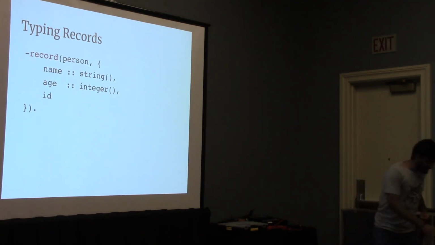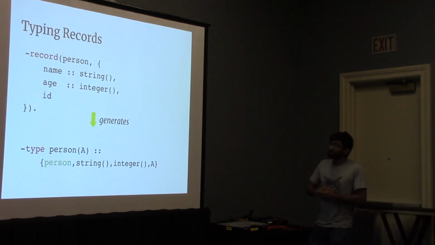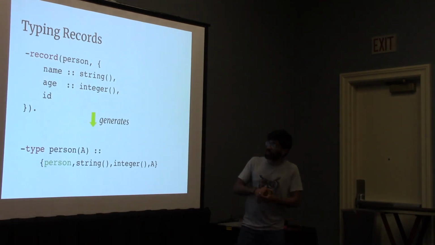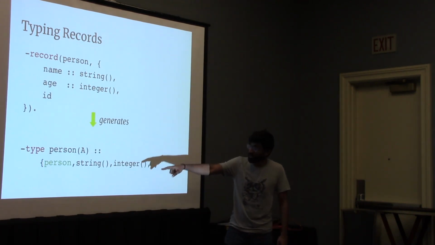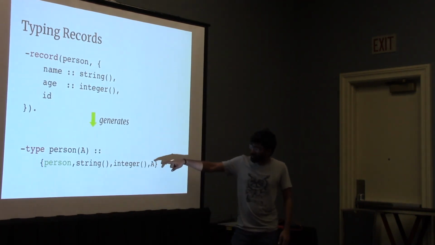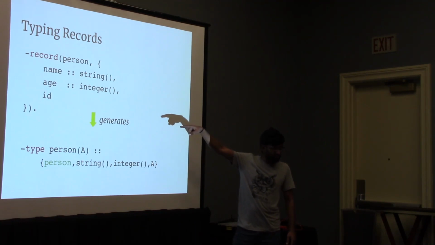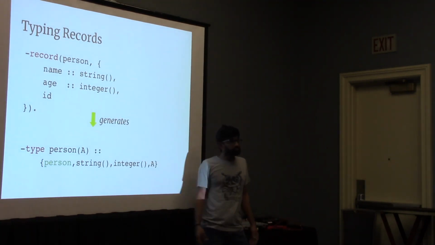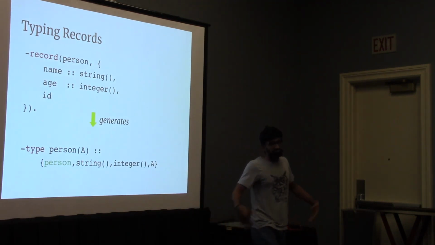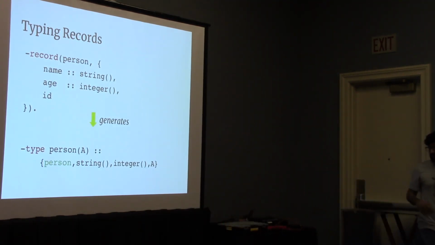So this record is essentially translated to an ADT, or an algebraic data type, as we saw earlier. So the data type essentially has exactly one constructor with the same name, and it has arguments which are of the same type as the fields, in the defined order. Now, what do you do when you don't have a type? You don't know, type variable A. We'll find out when we have more information, right?